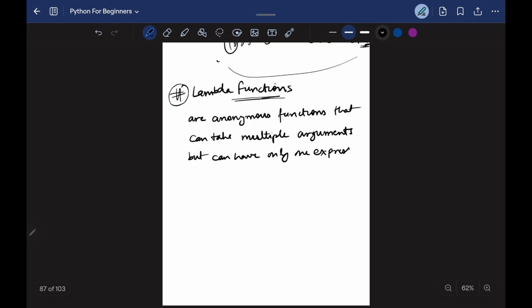Okay, so I'll explain this with the syntax of lambda function.